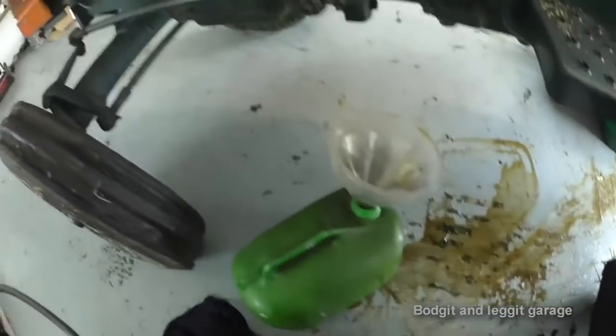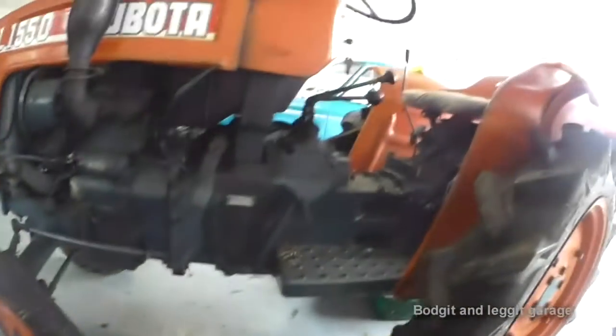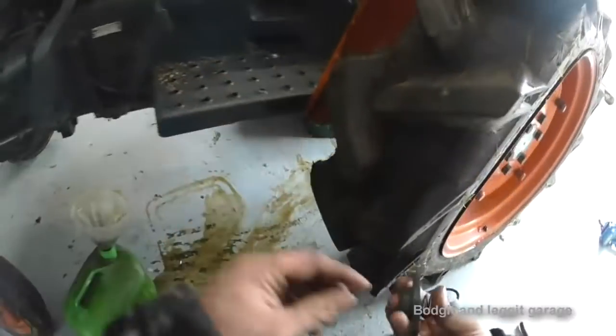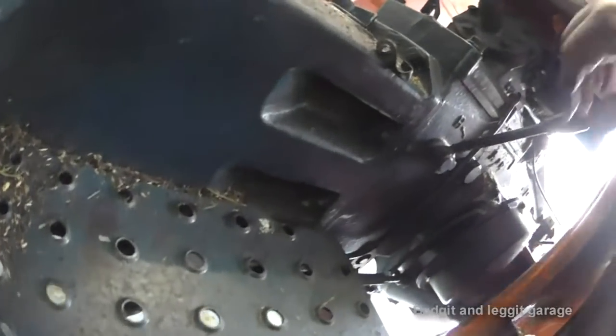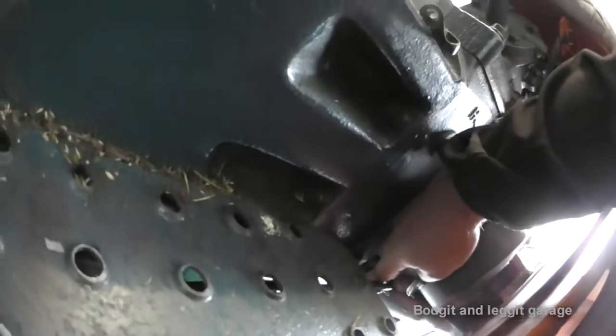What's happened to the spring? What have I done with that? There it is. So that's all I need. Bloody lost the spring. Yeah. Might be a bit awkward to get back, because of the spring. There's normally a bit of tension on them to stop the filter from moving.